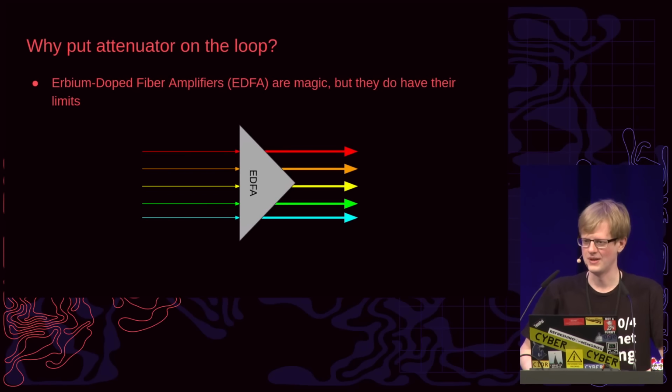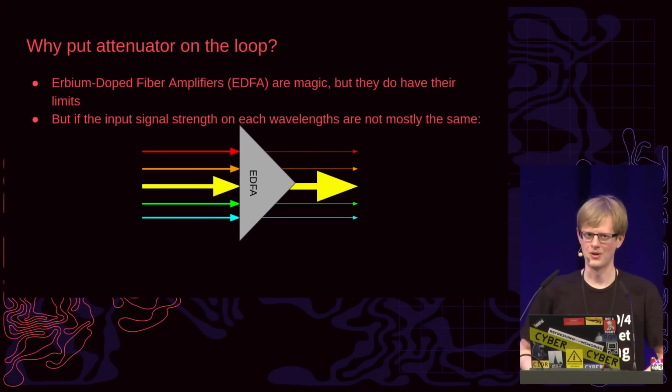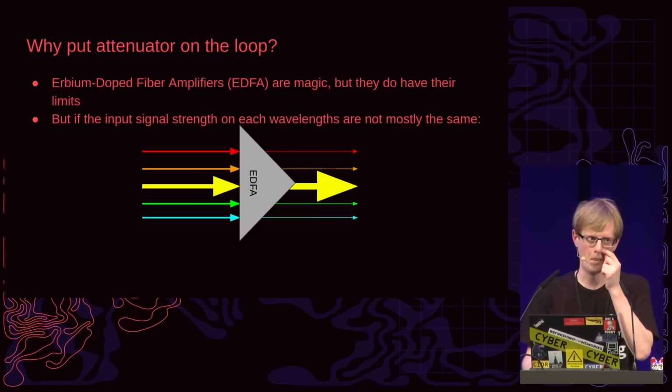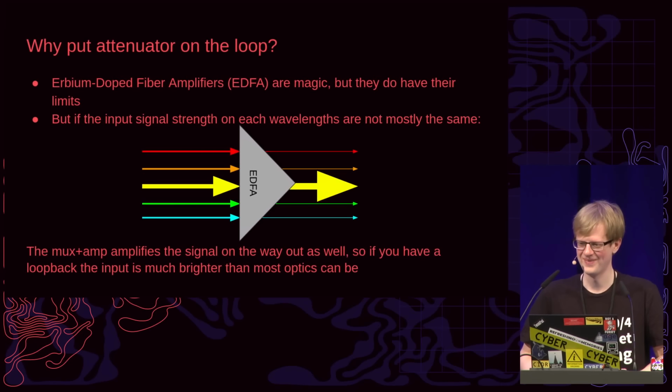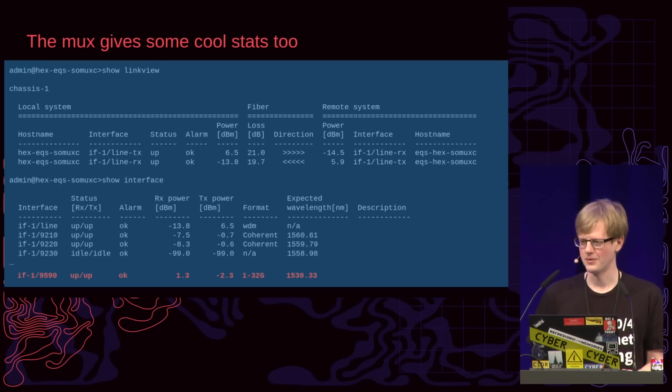because these erbium-doped fiber amplifiers have a bit of a weird quirk, in that if you don't match the input signal, the other signals become a lot quieter. So if someone puts in a really big signal, all of your other signals will disappear. This is bad for uptime. So basically, you have to be very careful with matching your input brightness on these things. There are some more fancy technologies to automatically attenuate for you and try to match all these things, but I wasn't going to take a chance because it's kind of embarrassing if you cause an outage with Toslink. If you're looping back stuff, then you've got to be a little bit careful with that.